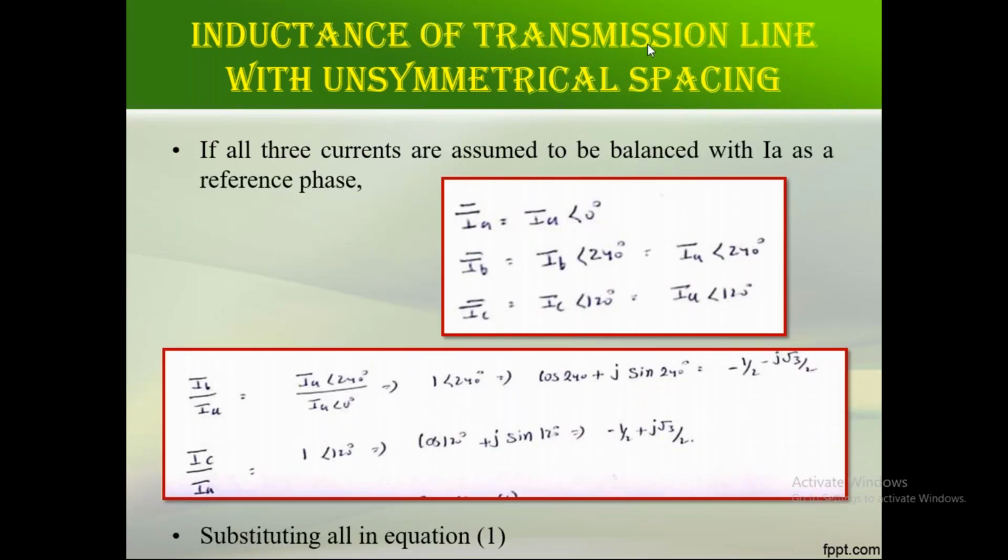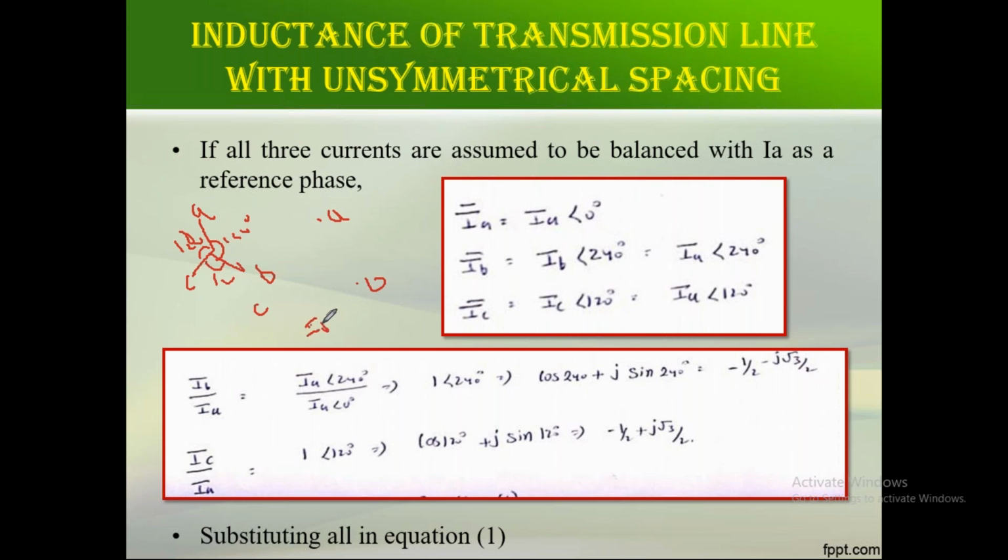Based on the phase angles, this is the position of A, this is the position of B, and this is the position of C. So we will take the three phases, called A, B and C. The phase angle between each of the phases is 120 degrees. Now let's consider A as the reference vector.